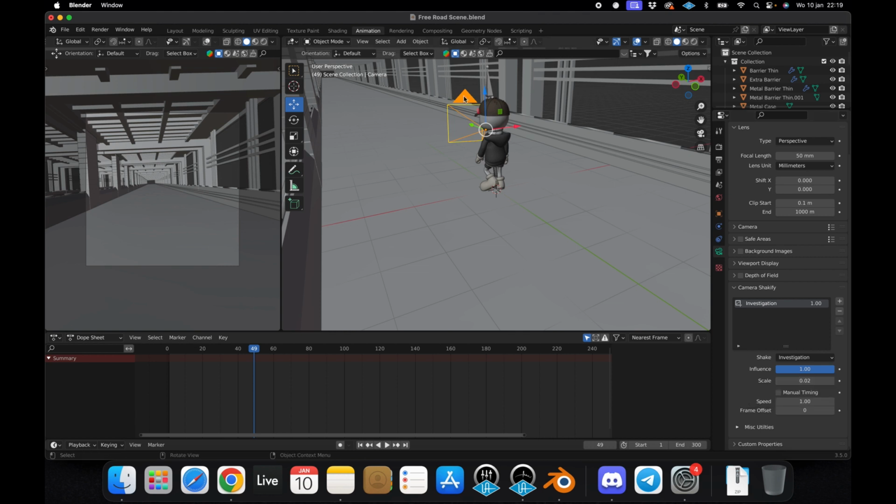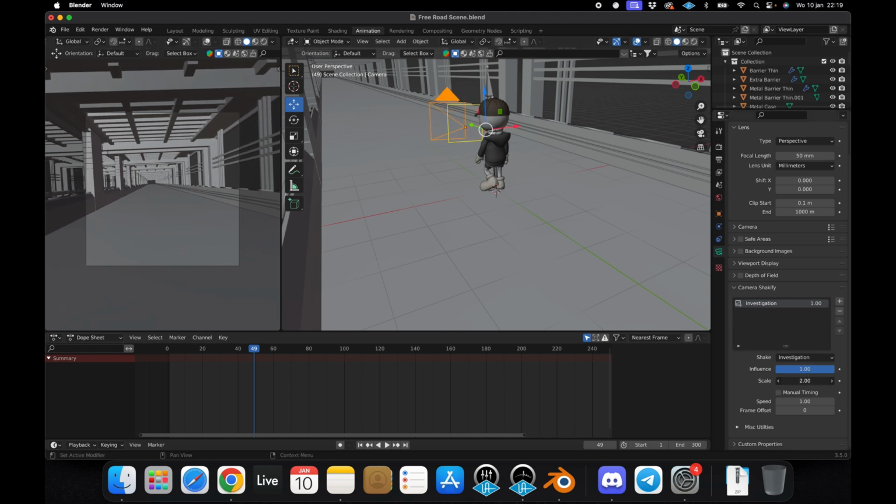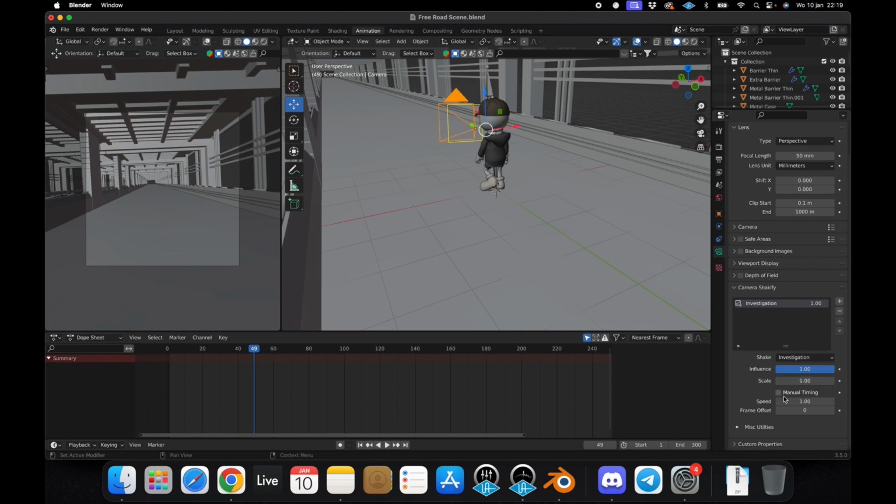For example, if you did a whole animation and you put everything into place perfectly, but then you put Camera Shakify on your camera, some things might not be in the picture as clearly as you want anymore. So that's where the scale comes in handy. You can just select how much you want this to move around on the screen, let's say. So I'm just going to put the scale back to 1.